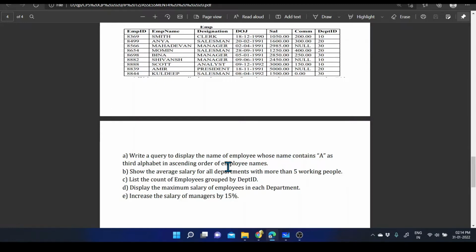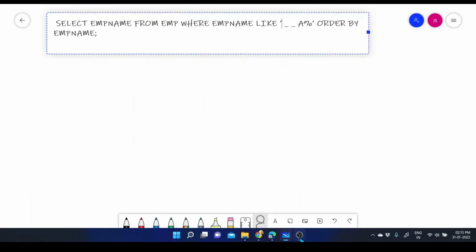I will show you how that will be provided. So here you can see select EMP name from EMP where EMP name like underscore underscore A modulus order by EMP name. That's the correct answer.